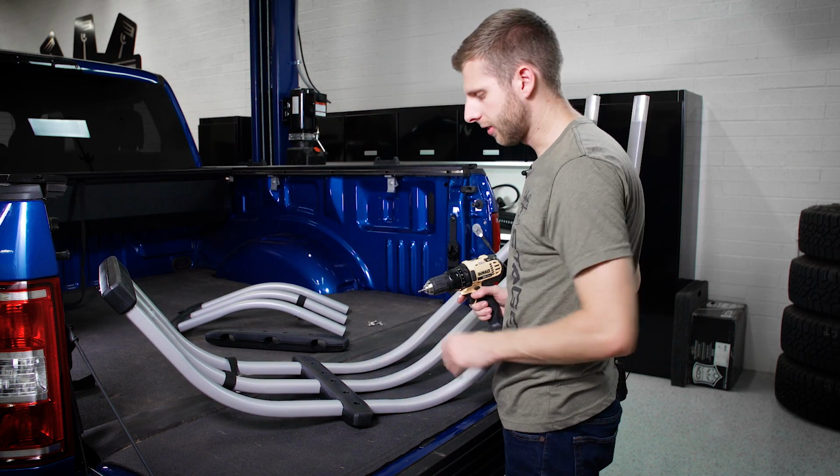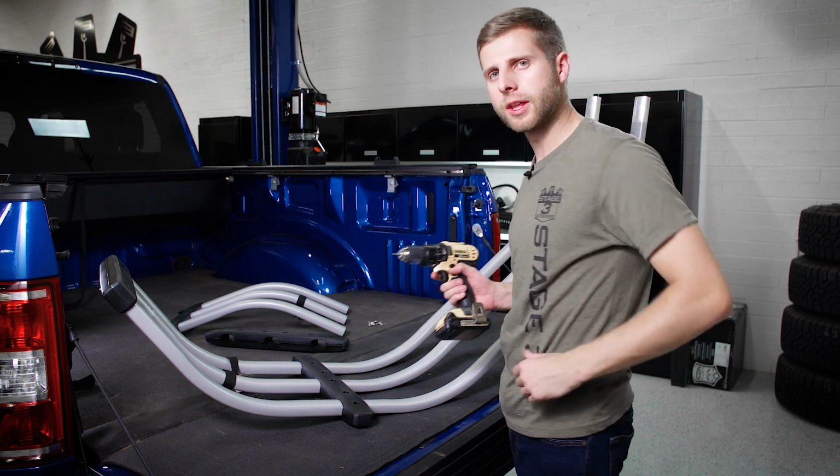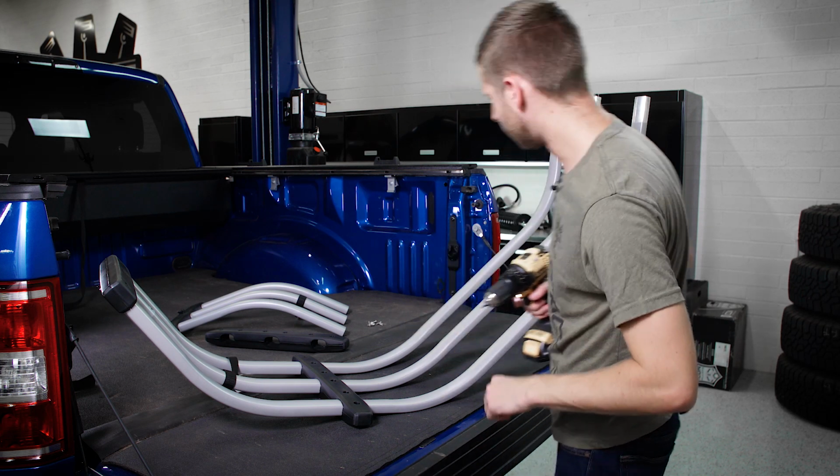All right, so now we've got this side assembled. All of our screws are in. Everything sits nice and tight. So let's just do the same to the other corner, and then we'll have the cage totally done.